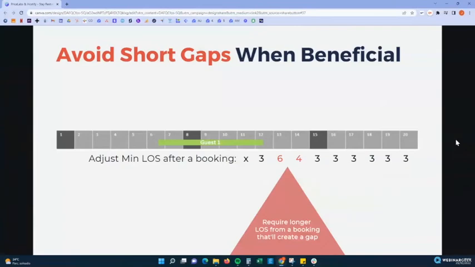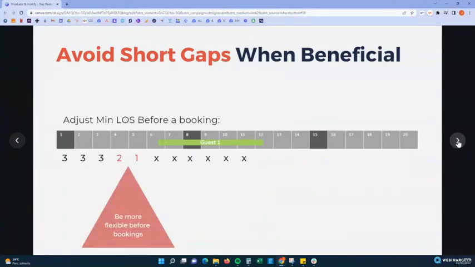Okay, can you change to the other graph? Before the check-in, the strategy changes, and here a good strategy is 1 day immediately before a check-in, I want to accept 1 night. 2 days immediately before a check-in, 2 nights, and then I will come back to my normal 3 nights. Why? Because even in spite you are accepting a 1 night or a 2 night, you will never create a gap. This will only happen together with another booking. So you just see this as an extension of the booking. So you will never have gaps. So the risk is almost zero on these days. Of course, for this 1 night or 2 night, if you need to increase the price to be profitable, you should do it.